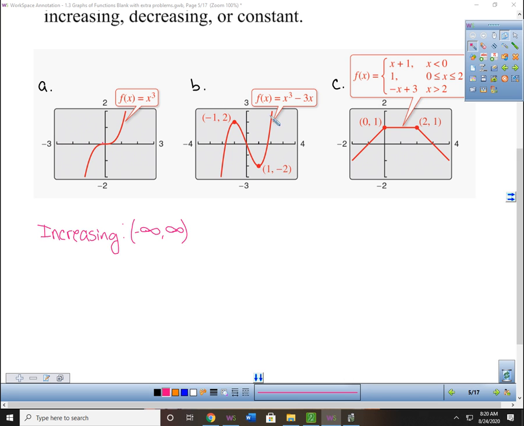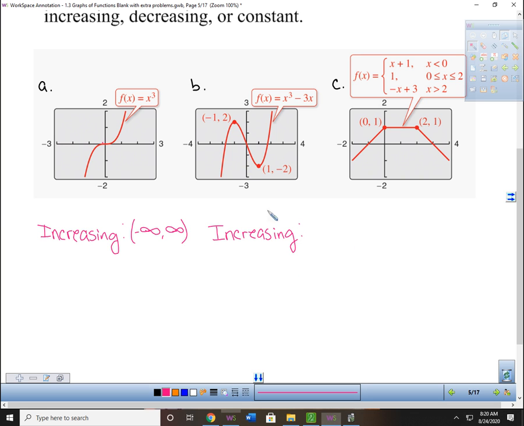Okay, part B. So it looks like I'm coming along. This is increasing to here, correct? And then I'm decreasing until I get to here, and then I am increasing again. So let's start with the parts where you're increasing. Now, on these, you never use brackets because you don't know if this spot is just where it changes, correct? So you're not really including anything. This isn't domain and range. So you're just using parentheses to indicate those intervals, but you don't use any brackets, okay?